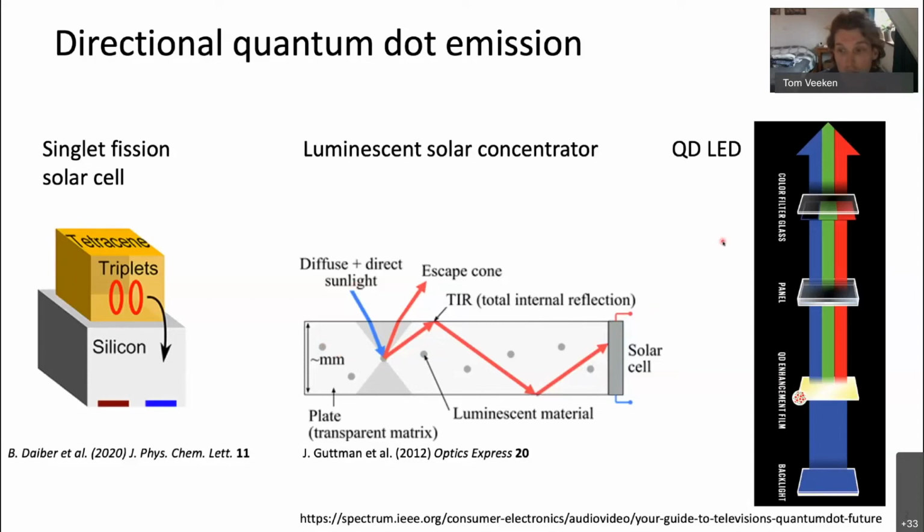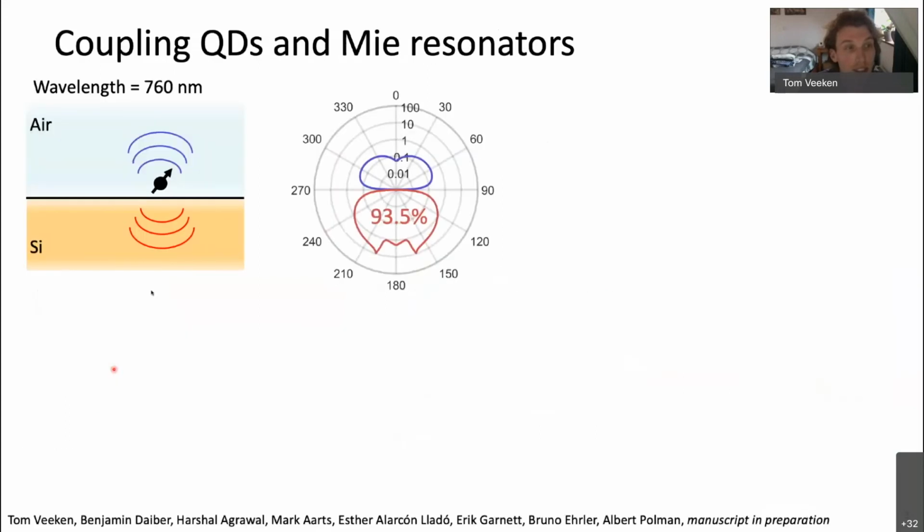And a third example that you could think of is that of a quantum dot LED, either for lighting or in a quantum dot television, where the quantum dot layer here is supposed to emit out of the device upwards. And not downwards into the device or in plane into the device. You want the light to couple out. So those would be objectives to do directional emission. And we started from the point of a singlet fission solar cell with a silicon substrate to see if we can use nanophotonics to increase this directional emission or control it.